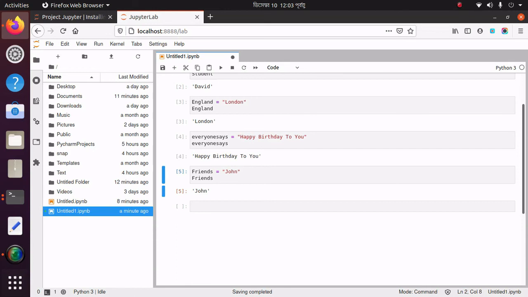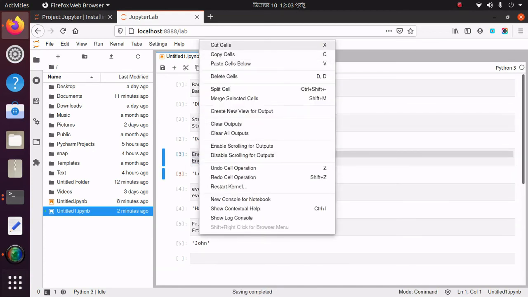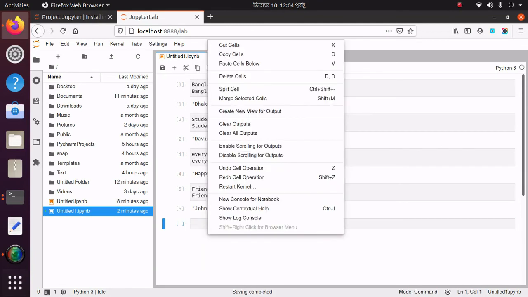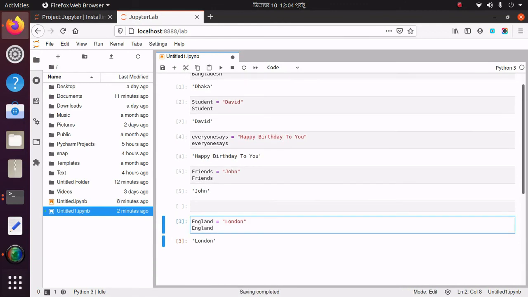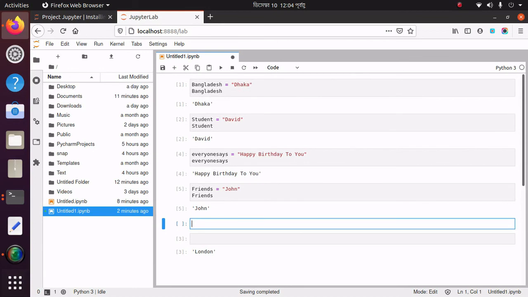Another thing, I told you a variable is a temporary space, not a permanent space. Copy this cell, then paste the cell below. Type student, our student's name is David. Then type student equals to Johnny, our new student is Johnny.